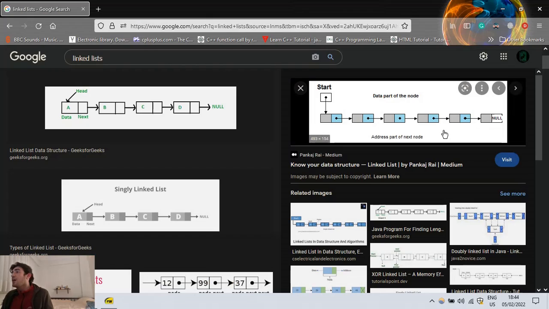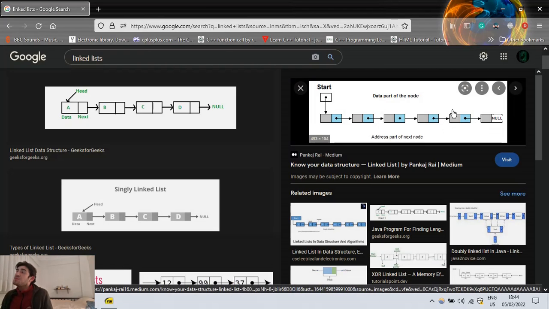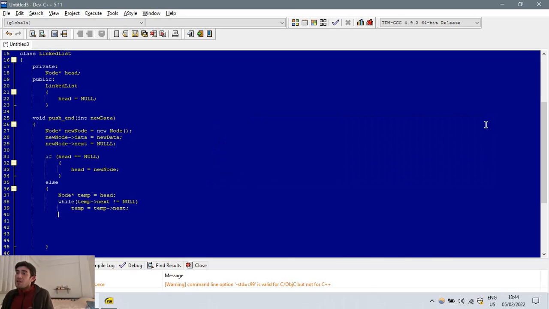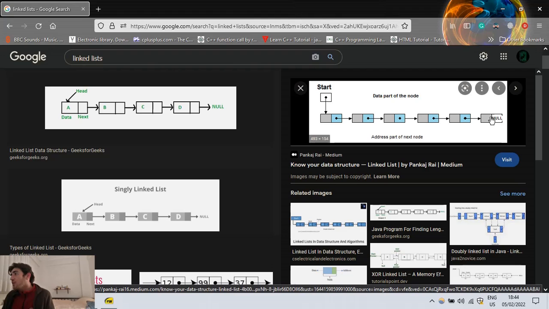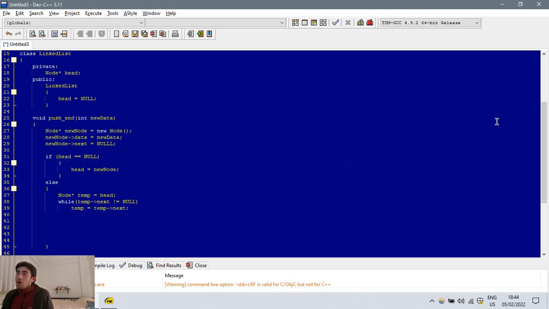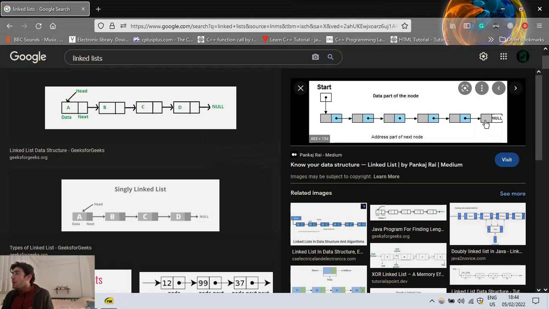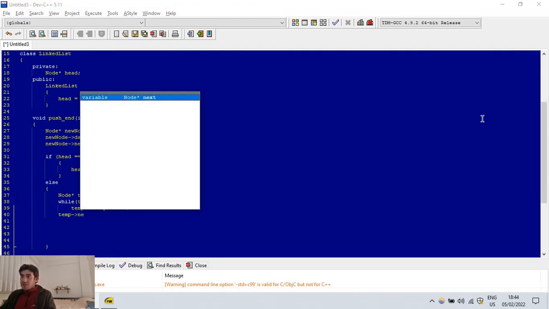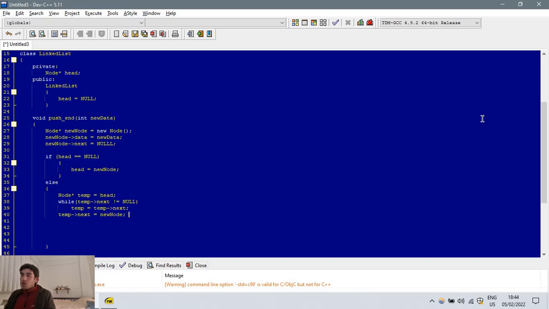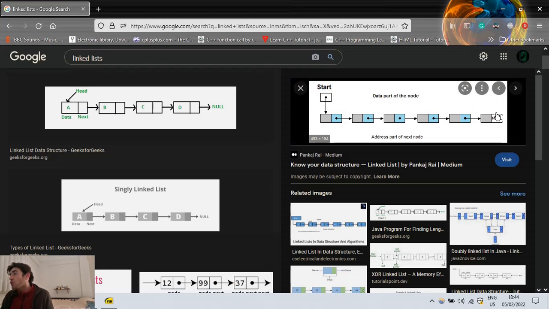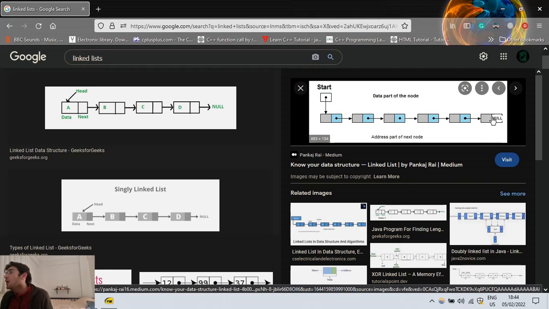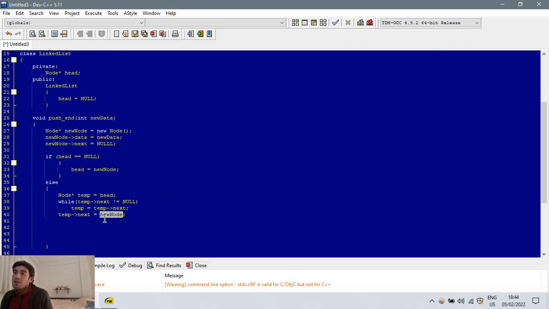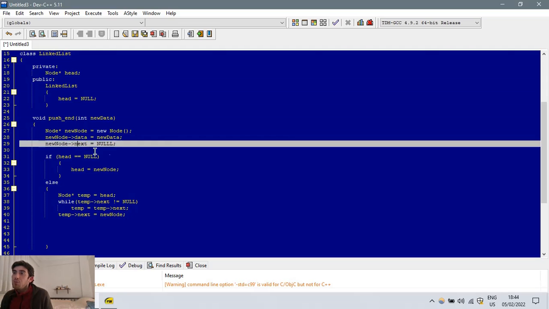In the last node, temp's next is null, so this loop will not run. So we found the last node in the list. Now this temp's next will be set to the new node. So this last node's next will point to our new node's address, and our new node's next will point to null.